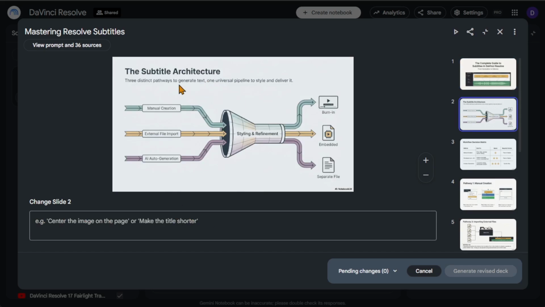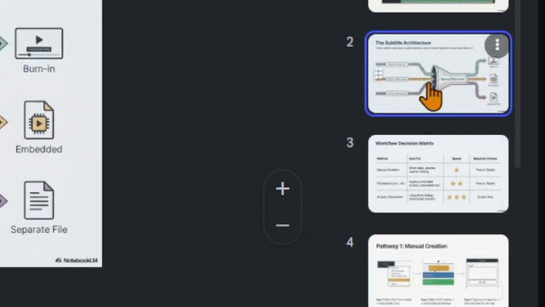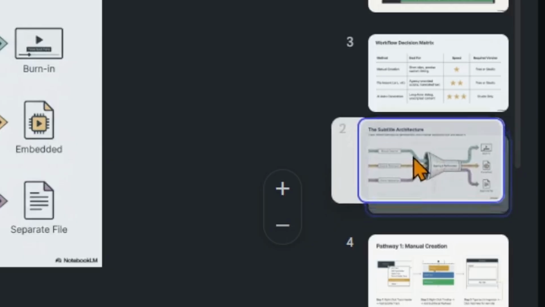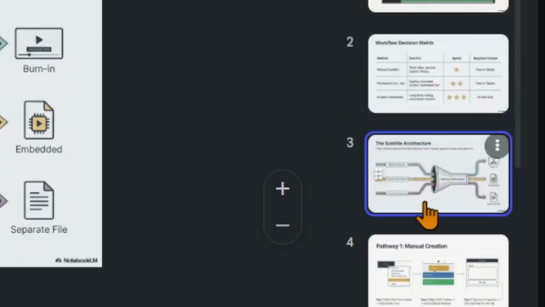So again, like I said, if I want to change the title or change any part of the slide, I can type that in. But again, for what we're doing now, if I come back over to the right and I just highlight this slide, you can already see it looks a little different. Now I can left click on it and I can drag it. And you can see now I can move slide 2 down and I can change the order of those.